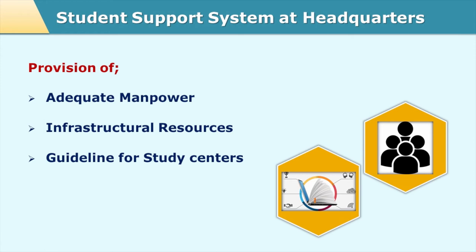For example, suppose there is only counseling session involved as part of the contact sessions. If there is a course work like a research program, then maybe one counselor can take care of maximum five to seven learners' researches. So it is prescribed in the guidelines that for every five learners, there will be one counselor or one guide appointed for those five to seven persons. Depending on the course content and the need of the course, this kind of manpower is prescribed by the headquarter. It is not only prescribed but also ensured by the headquarter that this kind of infrastructural facilities as well as the manpower is actually available at the study centers.